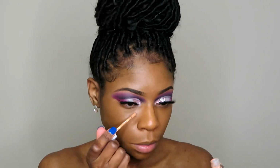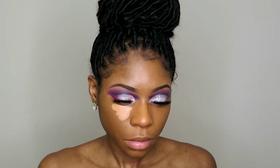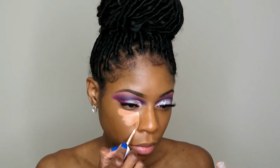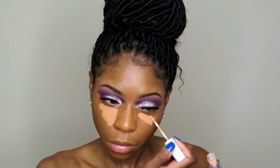So I switched it up for you guys. I'm using the ColourPop No Filter Concealer. I believe it's called No Filter Concealer. And y'all, I am shook. Like, ColourPop did their thing with this concealer because I am loving it. And the way that it blends out is just so seamless.